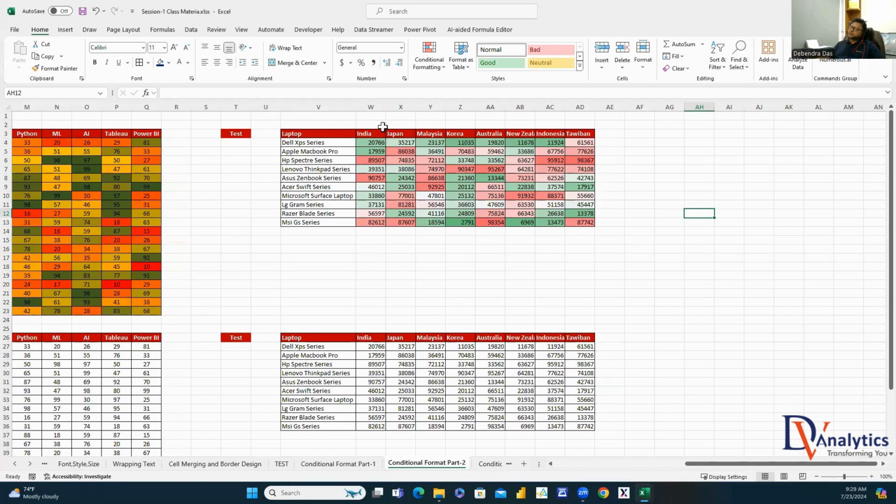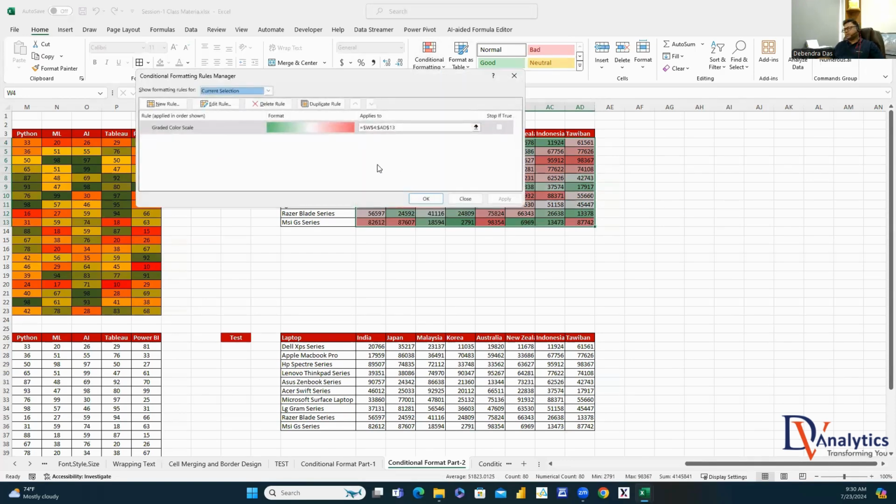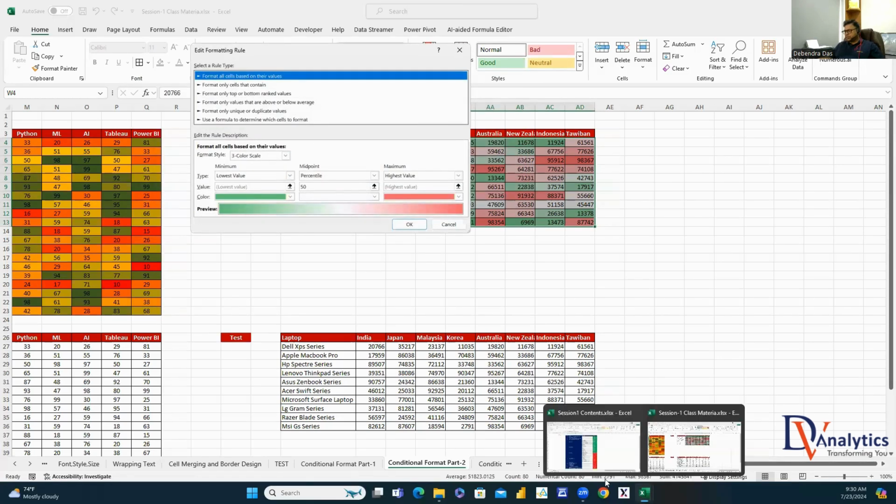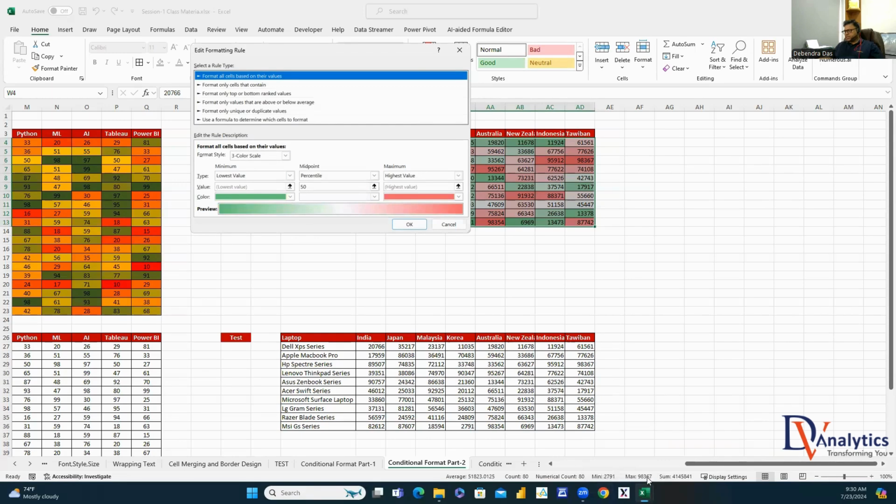No, sir. You can select this here. You can go to manage rules. You can say edit my rule. You have to choose what is the minimum value here? 2,791. What is the maximum value here? 98,360, sir. That means it is in between 0 to 1 lakh. Yes or no? Yes, sir.